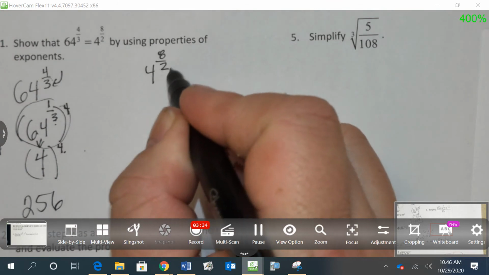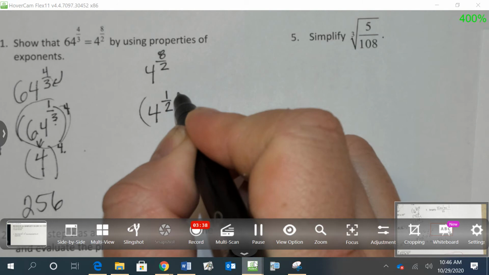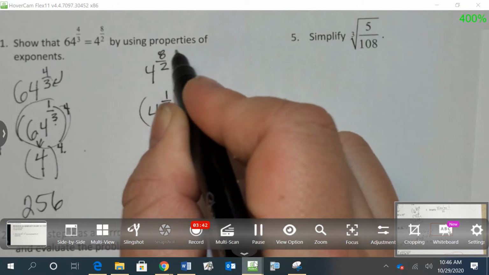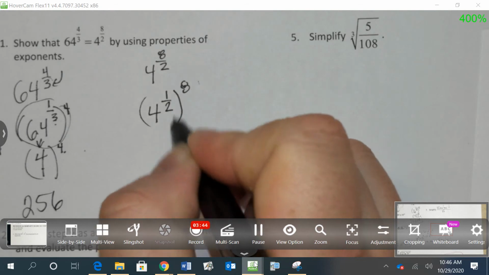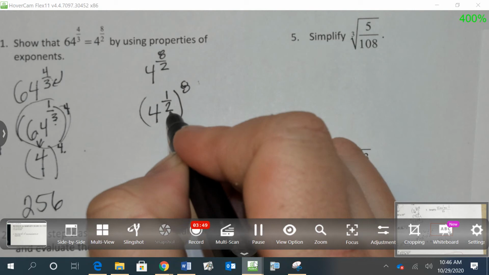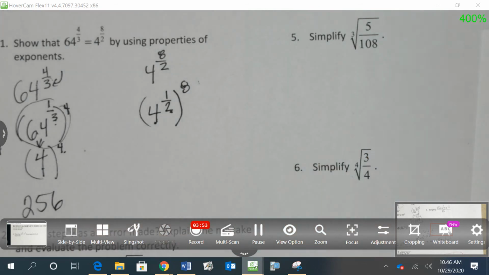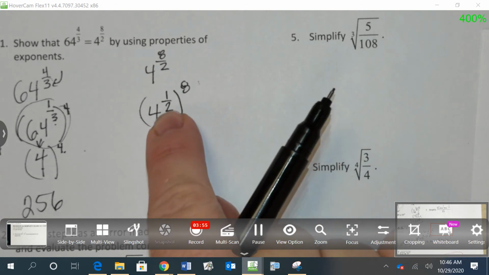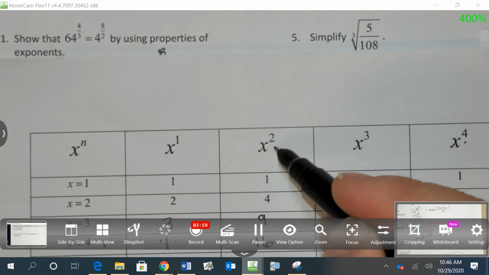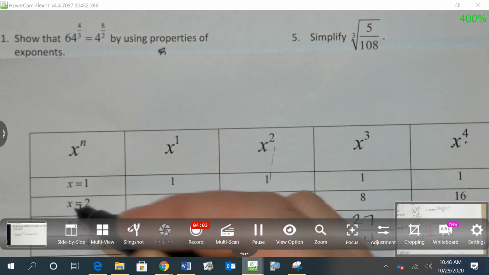First step is I always evaluate the bottom first. So it's not just 4 to the second, it's 4 to the 1/2. It's always the 1 on top when you separate and move the top outside. And then again, how can I use the table to evaluate this? Because this means what times itself 2 times equals 4. So if you know the answer is 2, awesome. If not, I go to the column that has a 2, go straight down until you find 4. And the answer just happens to be 2.